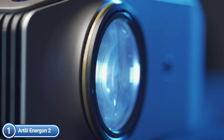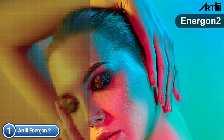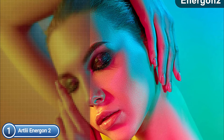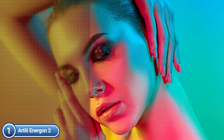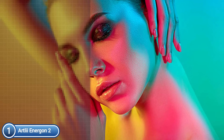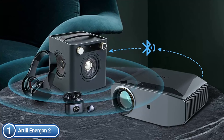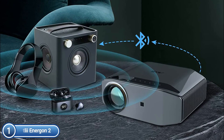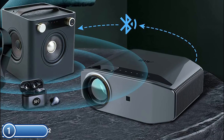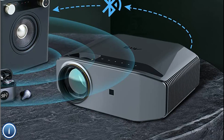It is brighter and more vivid than other Bluetooth projectors at 1080p resolution. The color range can be as high as 80% of NTSC, displaying up to 17 million colors and 100% RGB for each image. It features the latest Wi-Fi connectivity, letting you sync your phone's screen using 2.4G or 5G Wi-Fi, with UltraFast 5G Wi-Fi providing improved speeds and smoother streaming. It also comes with Bluetooth for connecting headphones and speakers, plus built-in stereo speakers for great sound without external hardware.